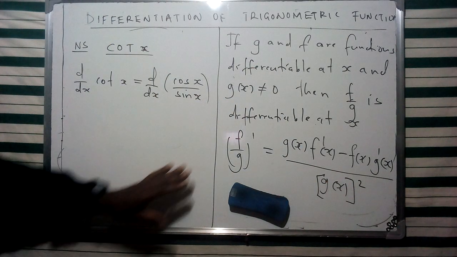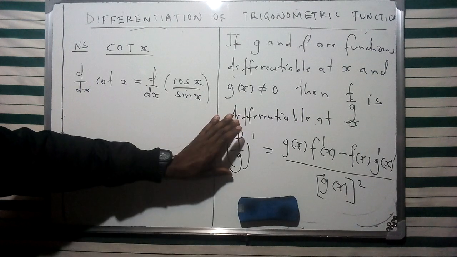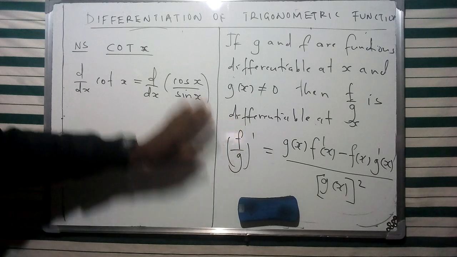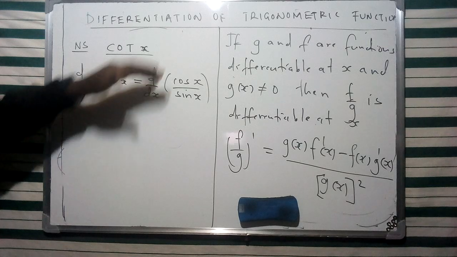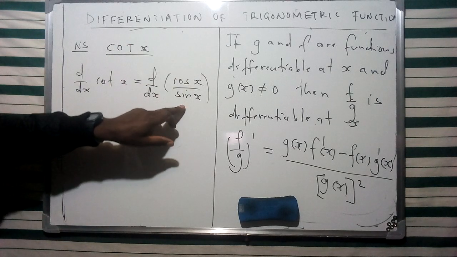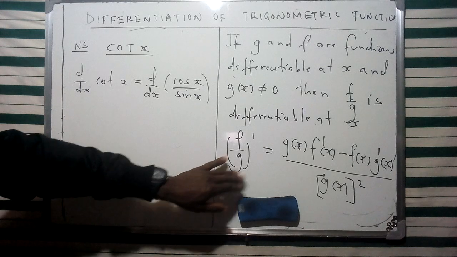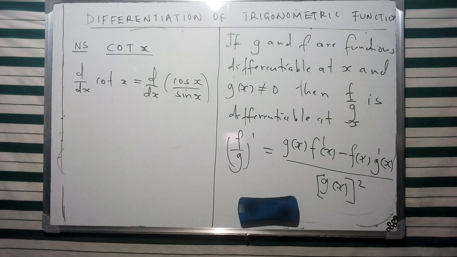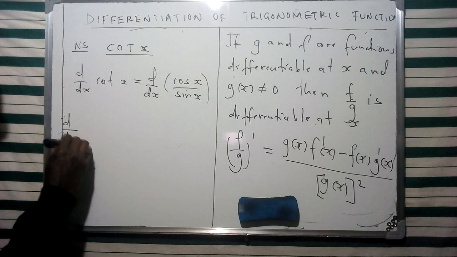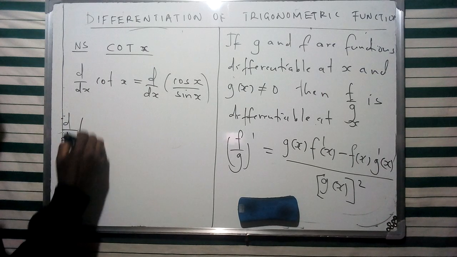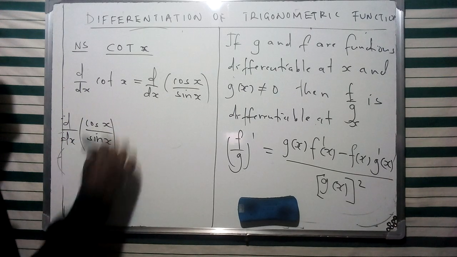So in this case, if we have a function that assumes this analogous form of a quotient, similar to the one we have for the cot of x, which is cosine of x over sine of x, we can employ the quotient rule in order to find the derivative of this function. Therefore, we're going to have this given as d over dx. So we're going to choose which particular functions represent the cosine of x and the sine of x in this specific order.